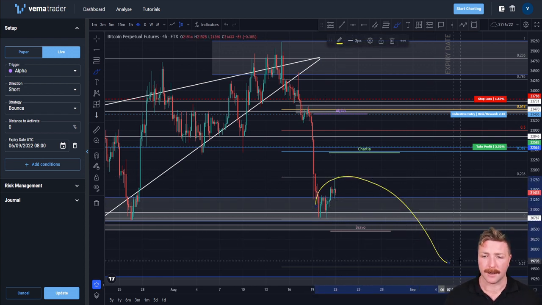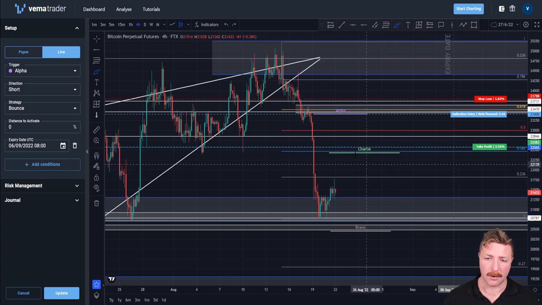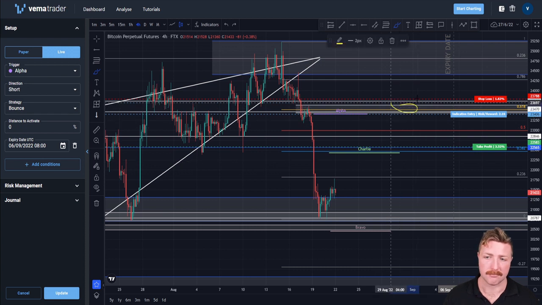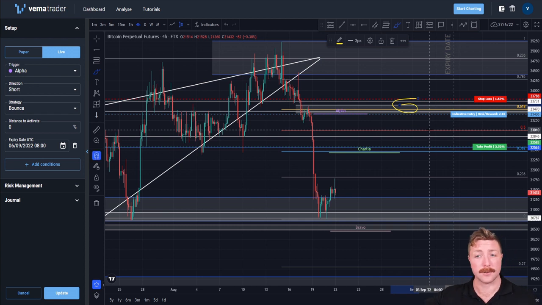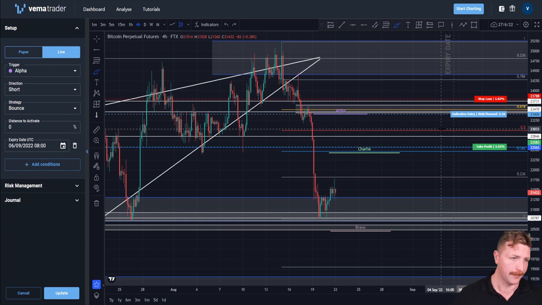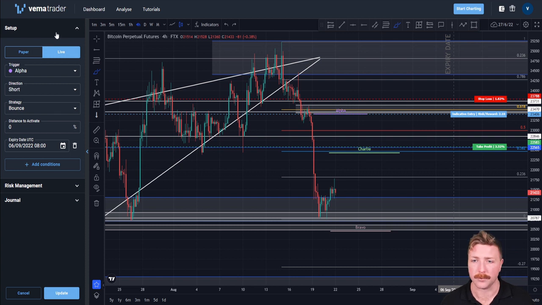If we do just break down, which is kind of what I was expecting to see on the weekly and kind of what this trade, the Charlie short, is about, I don't want price to come back to this level in a couple of months, couple of years, whenever, and enter this trade. If I like the look of that trade again in the future, I can always set it up again. But I would rather have that expiry date there to stop this trade from monitoring and stop it from entering if I do forget about it. So I put an expiry date on this trade for that reason.